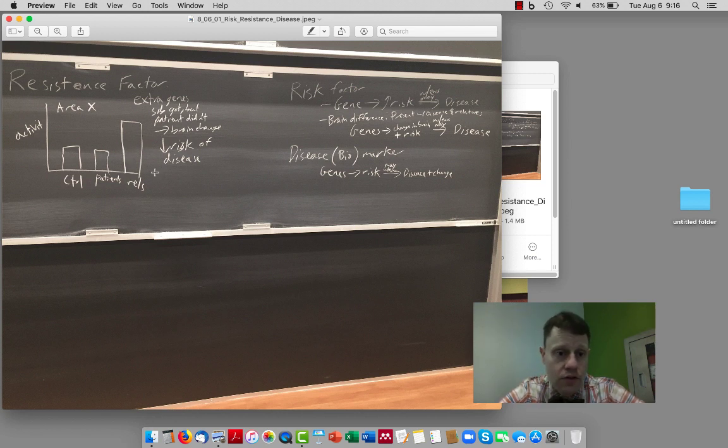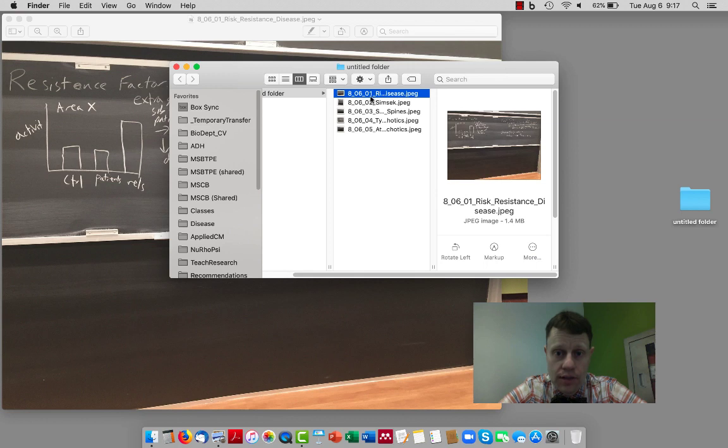And then we talked about resistance factors in general, how this is either genetic or as a consequence of some genetics, some other sort of brain change, either activity or size of different areas. The change in this activity or size might be something that's specifically unusual about relatives. And so those relatives who even share some of the same genes and some of the same environment as the individuals who develop the disease might have some extra unusual feature that is protecting them from also getting the disease. And that's a resistance factor.